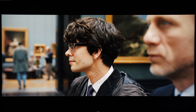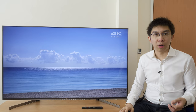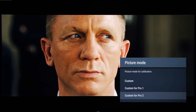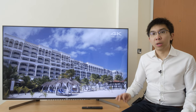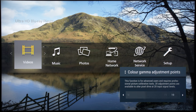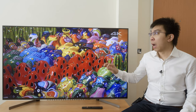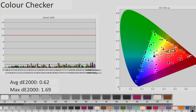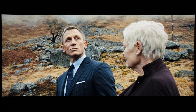The Sony X950G supports Calman AutoCal. After installing the Calman for Bravia app, two extra picture modes are unlocked — Custom for Pro 1 and Custom for Pro 2 — normally reserved for daytime and nighttime calibration respectively. The original 10-point white balance is expanded to 20 points, allowing for greater precision. After calibrating our review unit, none of the 140 colour patches in the ColourChecker SG chart exhibited delta errors above 2 — when delta error 3 is the humanly perceptible cutoff. In other words, for SDR content, every colour including skin tones looks extremely natural and realistic.